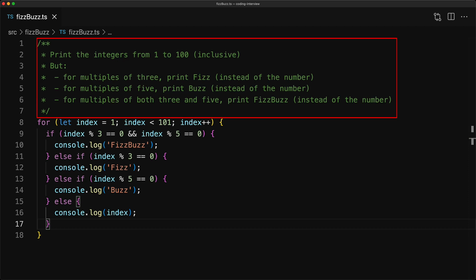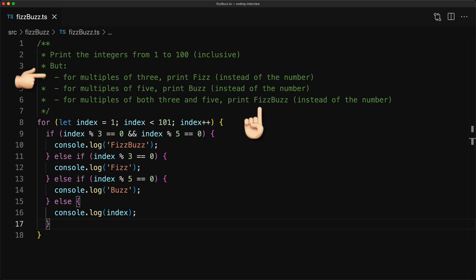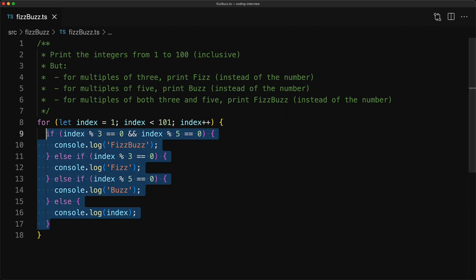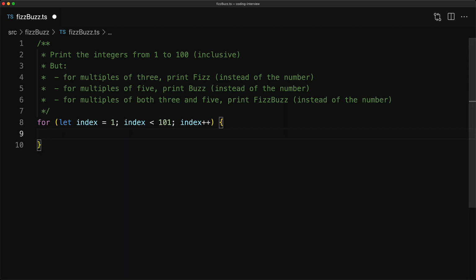If we take a closer look at the problem statement, note that there is always a print happening in all the conditions. Once you make that connection, an even bigger realization is that 3 is always mapping to the output Fizz, and 5 is always mapping to the output Buzz. So let's take a look at how we can take advantage of this fact with code. First, we always have to log some string, so let's create a variable to store that result and remove the duplication of console log to a single console log of the result.